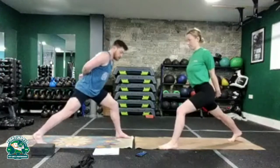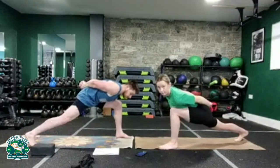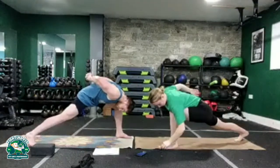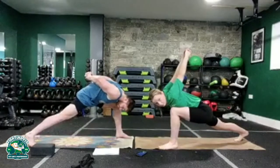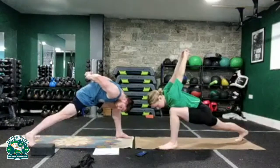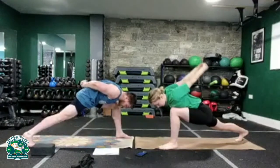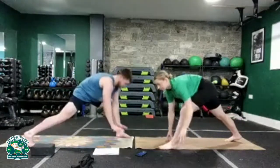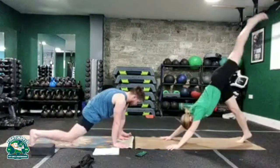Forward, you're going to bend the front knee and drop your torso down beside that thigh, and you're slowly going to start trying to take your hands away from your tailbone, drop your head, and lift up as high as you can. Just slowly get yourself back up. Drop the hands to the ground. And then from here, you're going to take that right leg back and up into your three-legged dog.